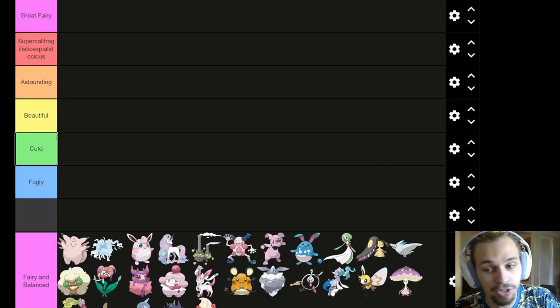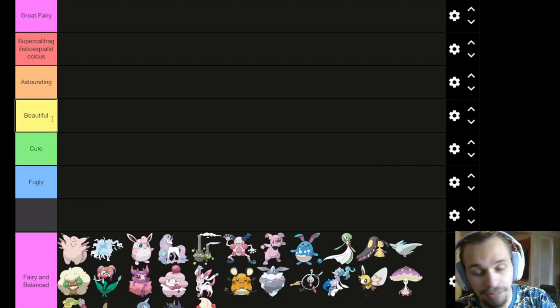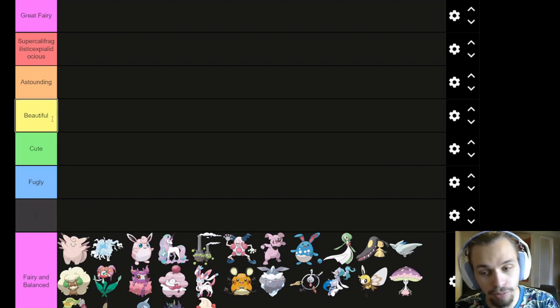We've got the C tier, this is the cute tier, then beautiful, the B tier. These are very good Pokemon, but they just aren't above the rest. That's literally all it is. It's just, theirs is better. Then Astounding, these Pokemon are really good. They offer a lot for you.